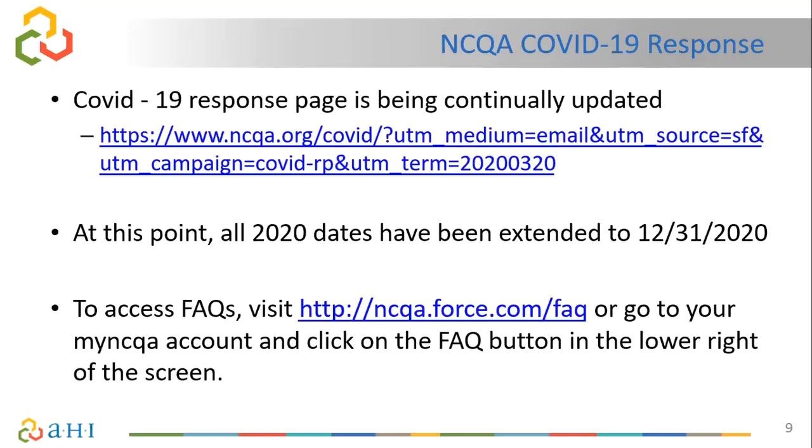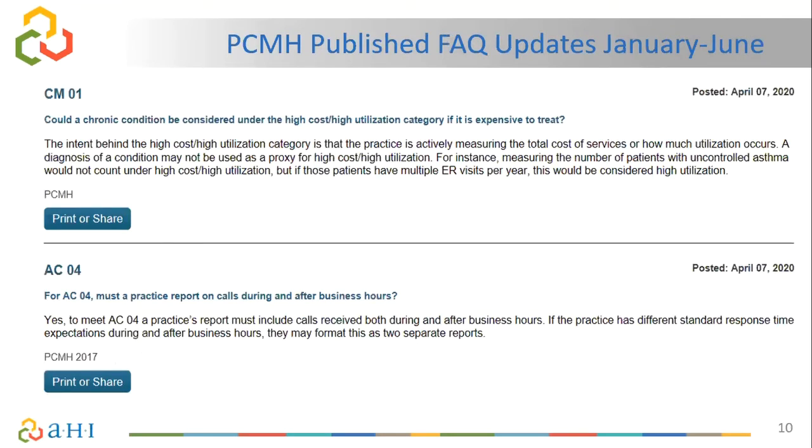The other thing is the access to the FAQs, and we provide that link right here that gives you that information. And we're going to go through some of those that have been posted. Rebecca, if you want to advance the slide for me. These are the updates from January to June, and you can see they get posted with a certain date, and it gives you some detail. It's specific to one item or one criteria point, and again, they give you some intent. I do know that they've been quite helpful in trying to clarify some of those points, and that's what they're based on as people ask questions of NCQA. They do look at the number of times people are asking the same question and then provide an FAQ through this.